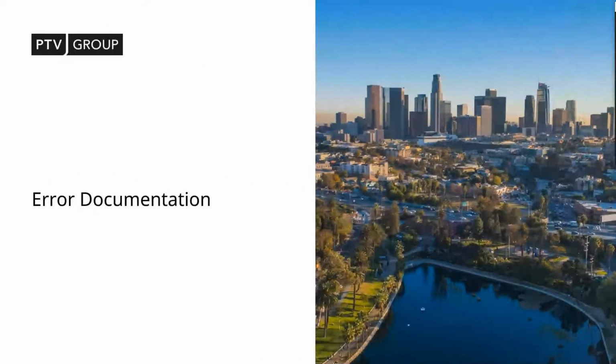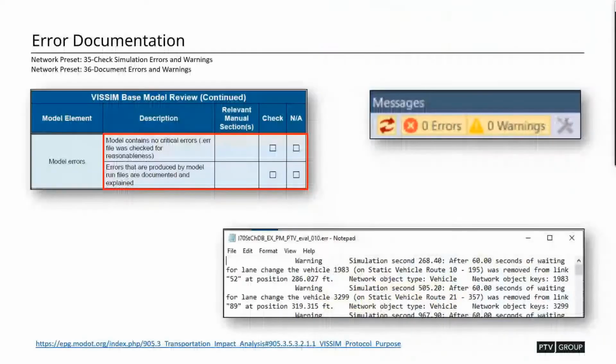Control the network, we've looked at the demand configuration, and then we started looking at the evaluation outputs and the result listing. Now we get into the error documentation portion. We've already talked about errors and warnings. We have red X errors that are simulation breaking, which we don't have in this model. We do have some warnings about vehicle models being missing. We also have an error file where vehicles are getting deleted at specific times in the network, and you'll want to make sure those are all recorded and validated.